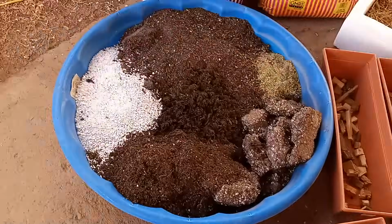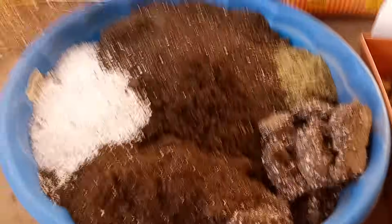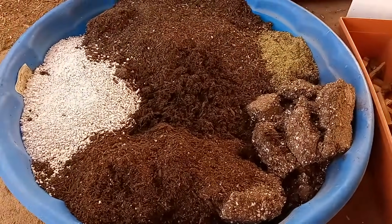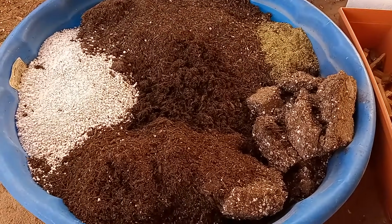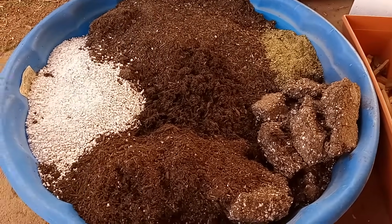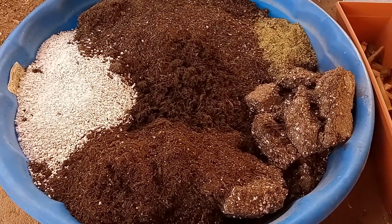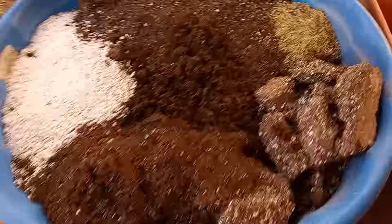So here we are outside, and this right here is going to be the secret to your success. It's your soil. What you put these plants into is going to determine what they produce for you. If you want to put a bunch of just average Joe dirt in there, you're going to get average Joe berries. So keep that in mind. So I'm going to show you what I do and the mix that I've come up with here. And the way these berries grow and the production rate is just going to absolutely blow your mind.